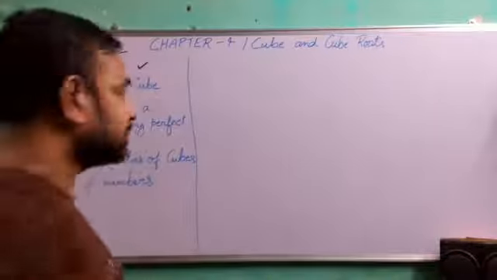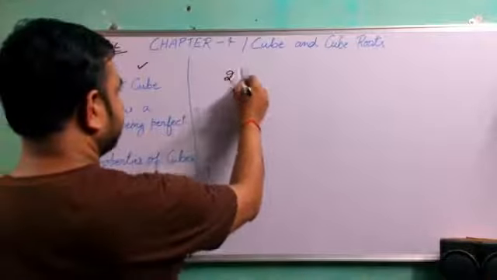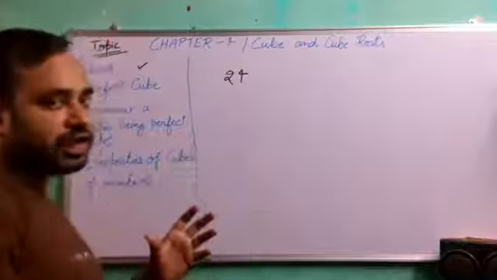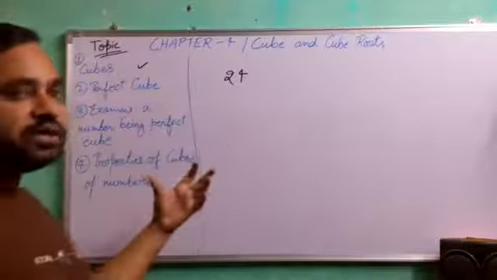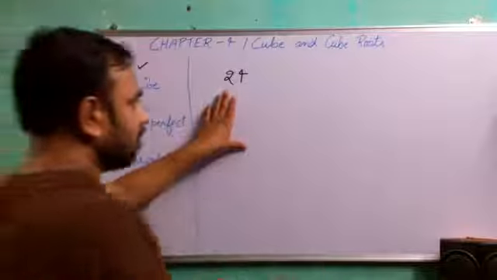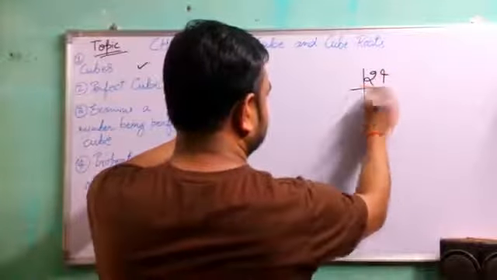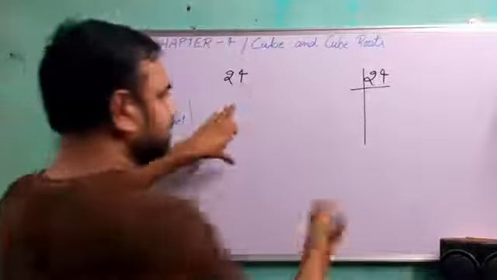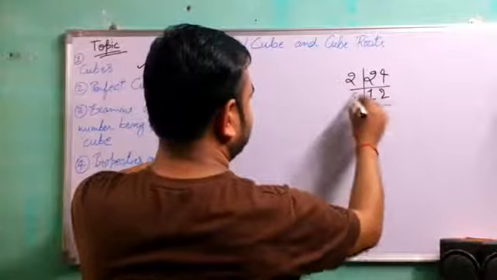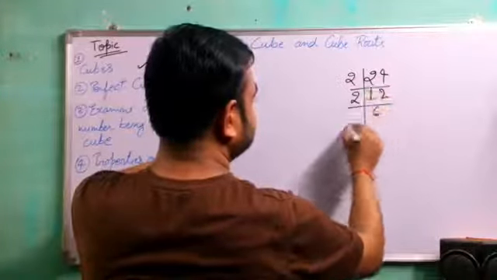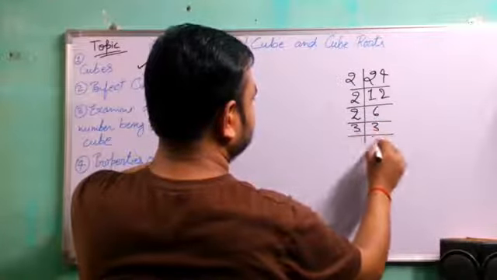So what are perfect cubes? We can identify the perfect cube. Suppose a number is given to us as 24 and we need to check that 24 is a perfect cube or not. So what will we do? We will do the prime factorization of 24. We do the prime factorization. It should be reduced by 2 first: 12, then again by 2: 6, again by 2: 3, again by 3.